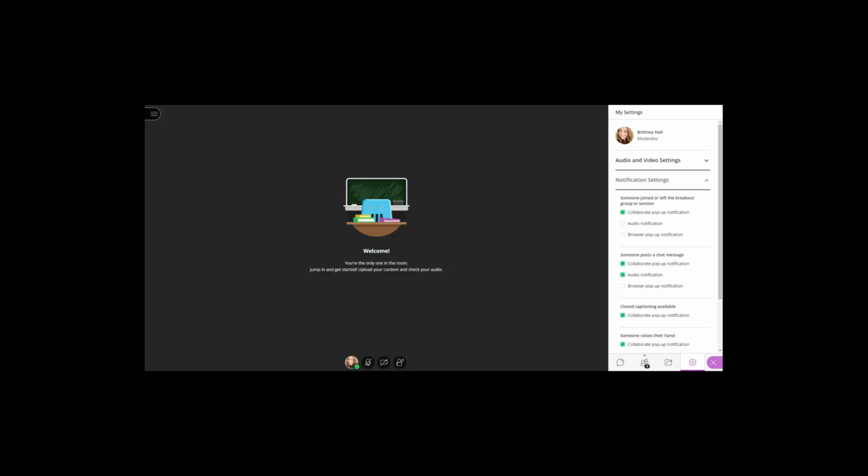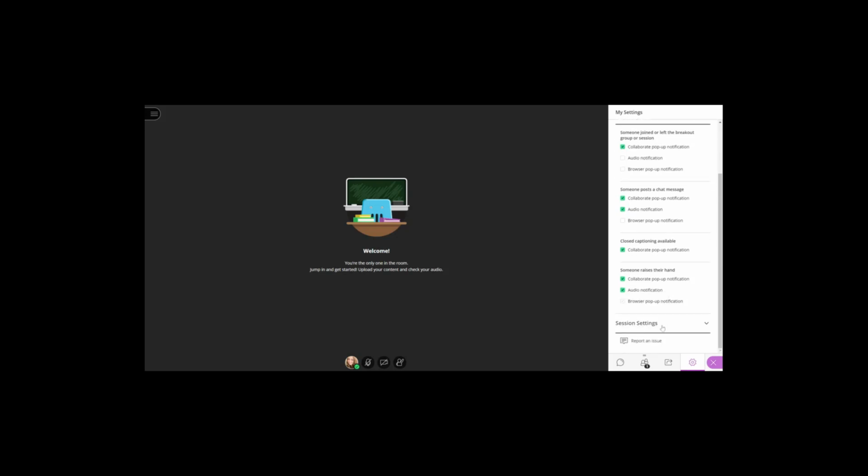Ideally, you would love to have two instructors inside the Collaborate room, one who is doing the lecturing and the other who is monitoring the chat window. That person will answer any questions that the students may have and also help them troubleshoot any problems that might arise during your session.